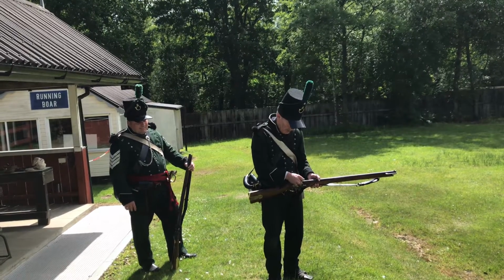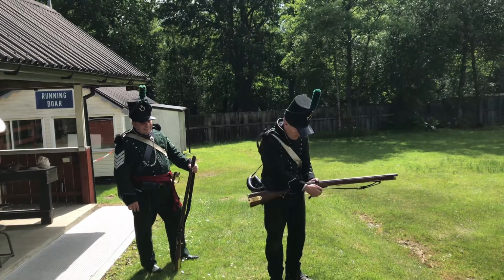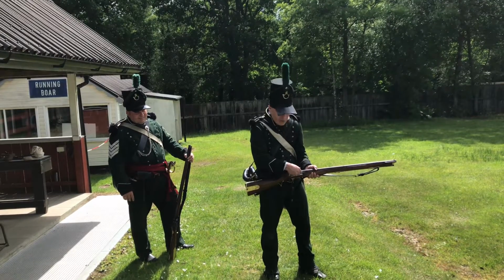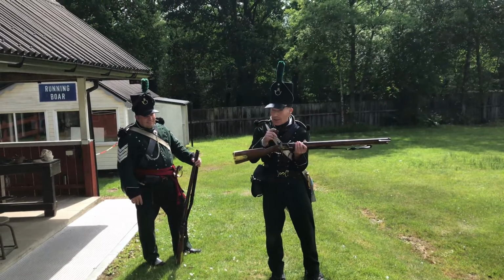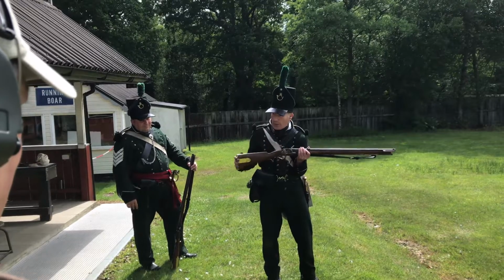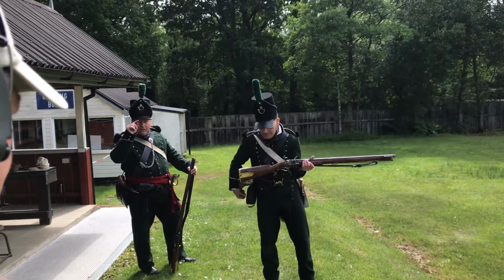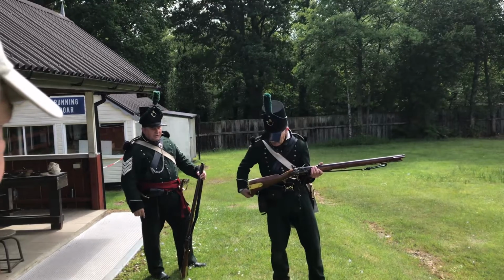So what I'm doing is getting rid of the powder in the pan, and the thing called a prick on the end, which is basically a needle type. You stick that in the touch hole, so that when you start napping the flint to make it sharp to go bang again, no sparks can drop in there and work their way into the pan, and some poor devil gets his head blown off. So what you're trying to do is put some little teeth along the edge of that flint, so you get a few more shots out of it before you need to change it.